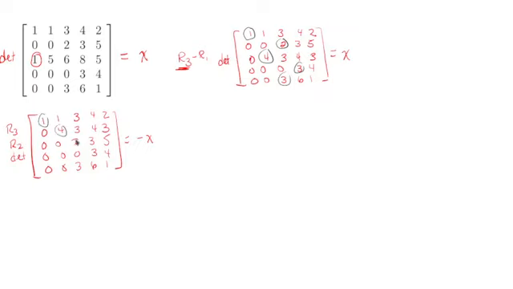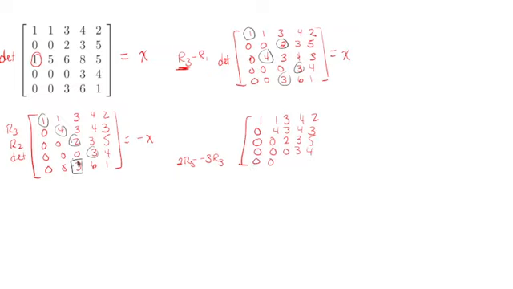My leading entries are starting to look pretty good until I get to the bottom row and I want to get rid of that 3. And I'd have to use a 2 to cancel that 3. So I need a linear combination of 6. Let's see. So I'm going to take 2 times row 5 minus 3 times row 3. So let's see what we get now. 0, 4, 3, 4, 3, 0, 0, 2, 3, 5, 0, 0, 0, 3, 4.